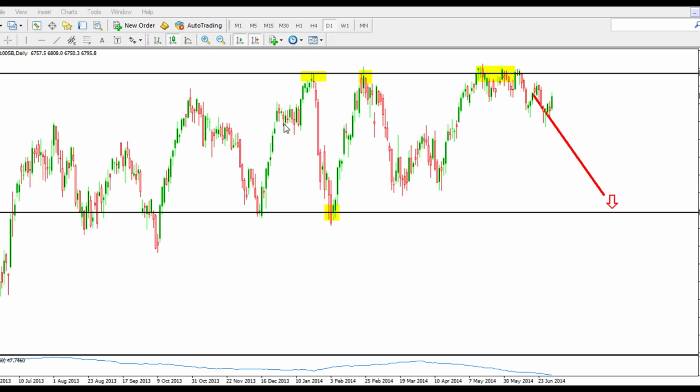And what a trading range is, is very simple. It's when price is stuck between two regions. I've drawn two black lines here, one black line here, one black line here, to highlight the two areas. So what tends to happen is price will tend to stick between these regions, as you can see.